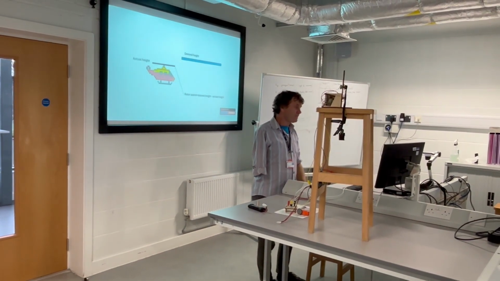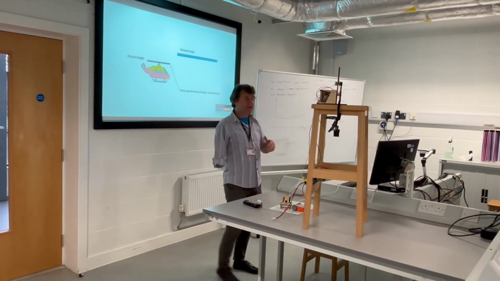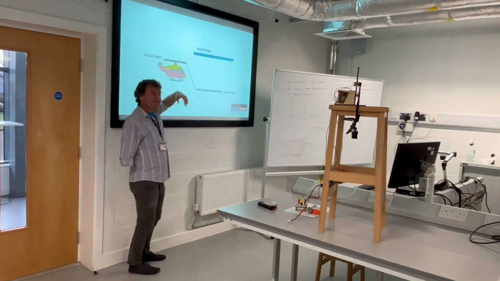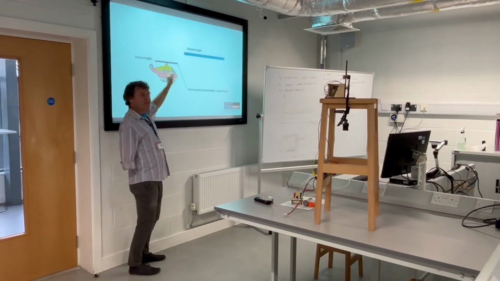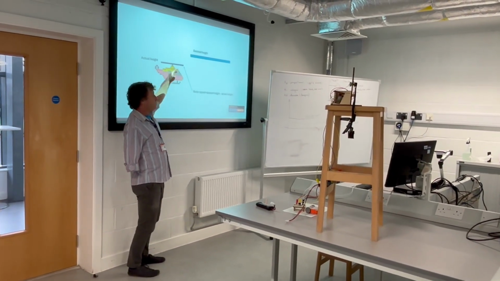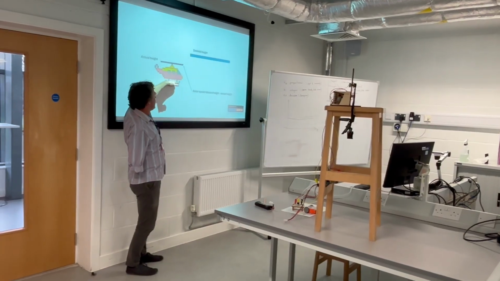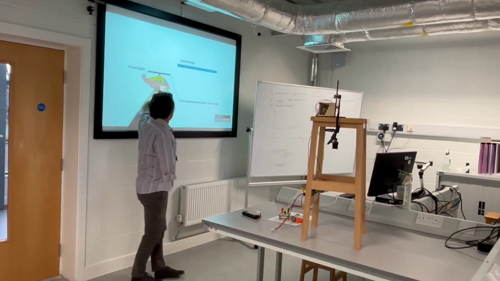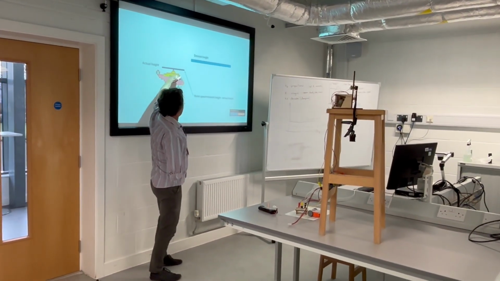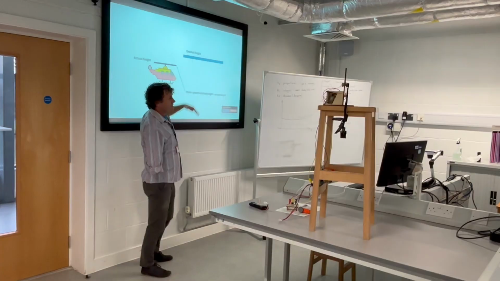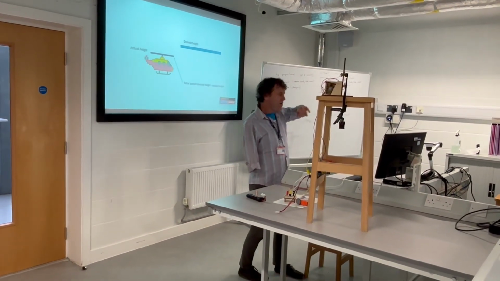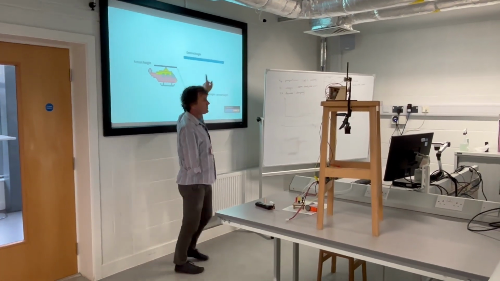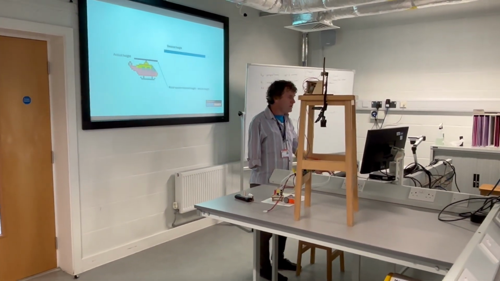So what might happen in reality? It would start to fall out of the sky, but as it does, the height becomes smaller and smaller, and so the difference gets larger. So in reality, the rotors will start to speed up again. It won't crash down here. It will probably drop down, and the rotors will go faster and faster until it reaches a kind of medium. It's meant to be at the desired height, but it's actually lower. So we say that is a steady state error. When it settles down, it's supposed to be there, but the error is the difference between desired height and actual height. Steady state error. So how can we get rid of that?